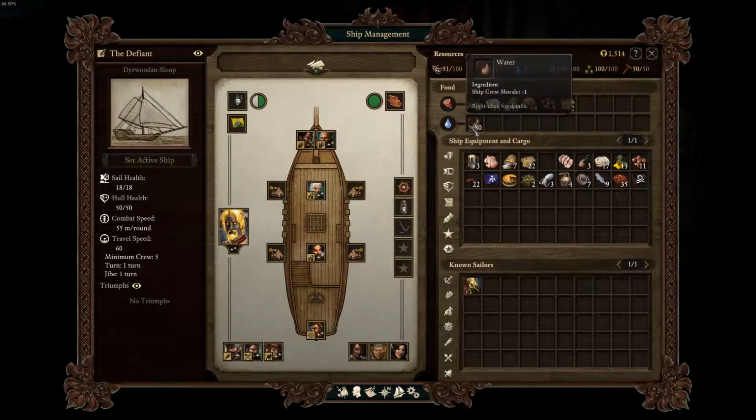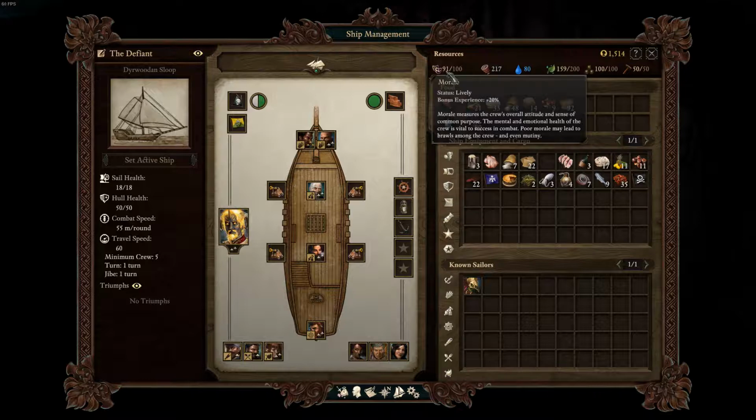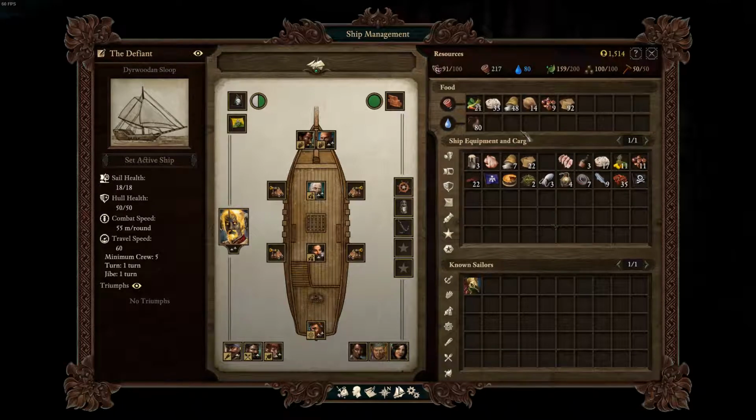Now, if you give them water, they lose 1 point of morale. And if you give them hardtack, they lose 1 point of morale. So you can lose 2 morale per day just feeding your crew hardtack and water. But it gets the job done. Now, you want to keep their morale high because it gives them bonus experience when you get through a fight or through an event. How do you do that?